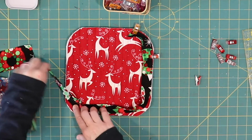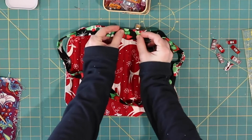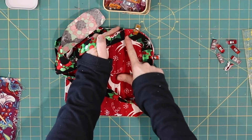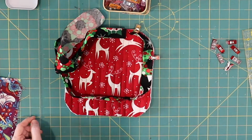Once you get to the top, make sure you press this nicely. Once you get to the top, you wanna stop before you get to your original stitches. All right, you don't wanna sew over this because remember, you still have to fold it to the back, okay? Let's go.